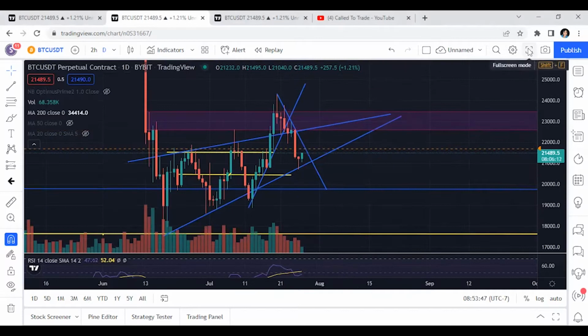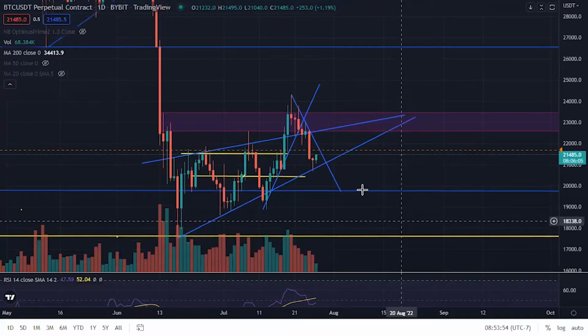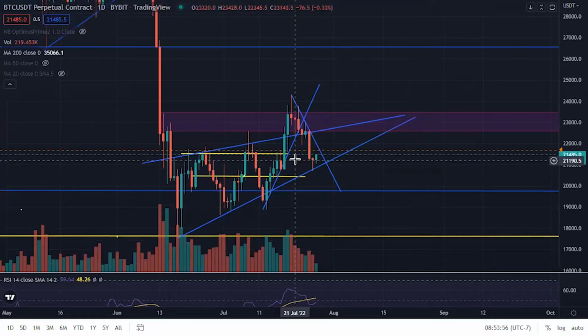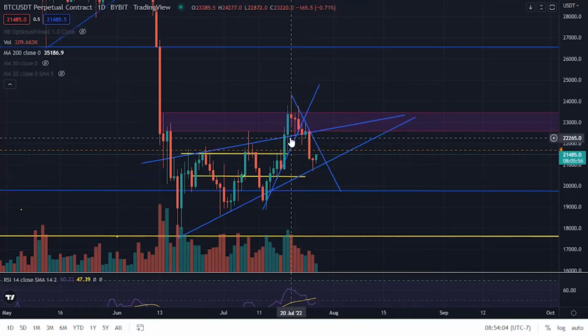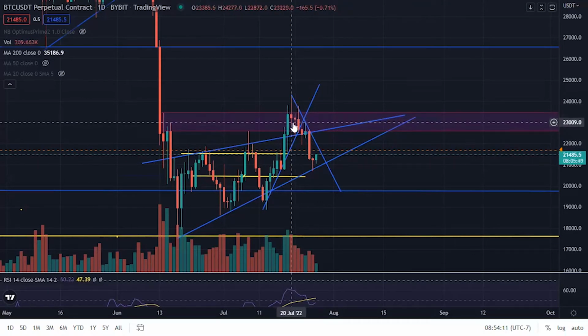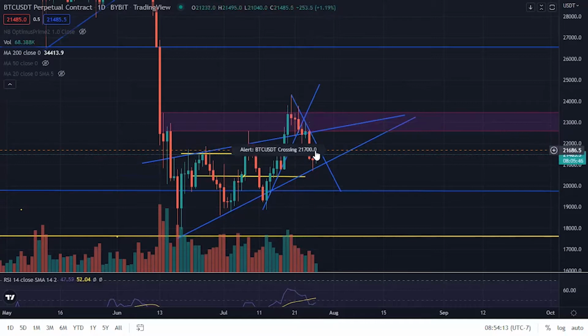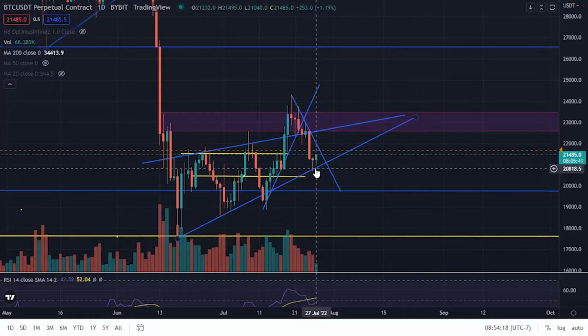Let's see what's happening here in the Bitcoin price. Looking at the daily time frame, as you can see, Bitcoin has been crashing for the last like 5 days. Ever since Bitcoin went to 24,277, it just got rejected badly there, and then we've been falling each single day, and finally today we are sort of looking bullish, which is to be expected.